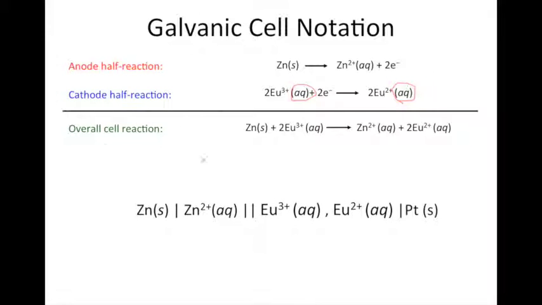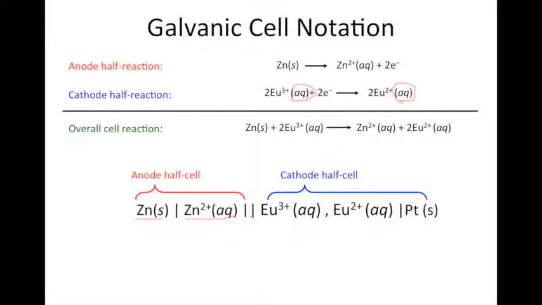So our shorthand galvanic cell notation would look like this. We have our anode half reaction, the reactant first, phase boundary, and then the product, because these are in different phases, my salt bridge, and then we have the cathode half cell. Here I have the reactant first, and we don't have to put the coefficients, the 2, in our overall equation. So we have our Eu3+ aqueous, and then Eu2+ is my product. Notice that these are in the same phase, so we don't put a phase boundary, we just put a comma. So pay attention to that.